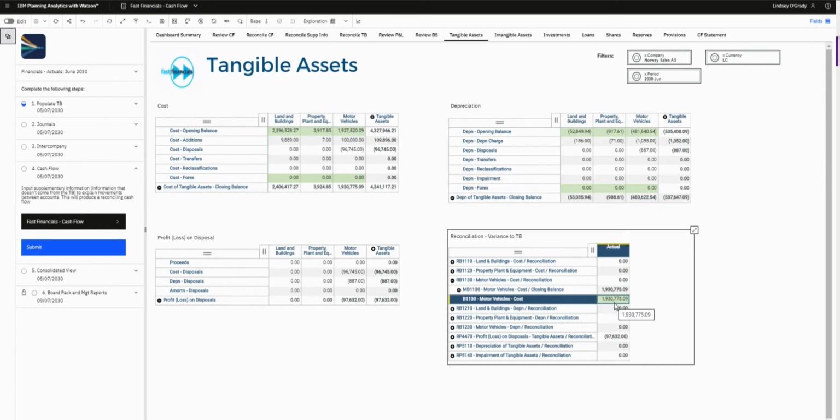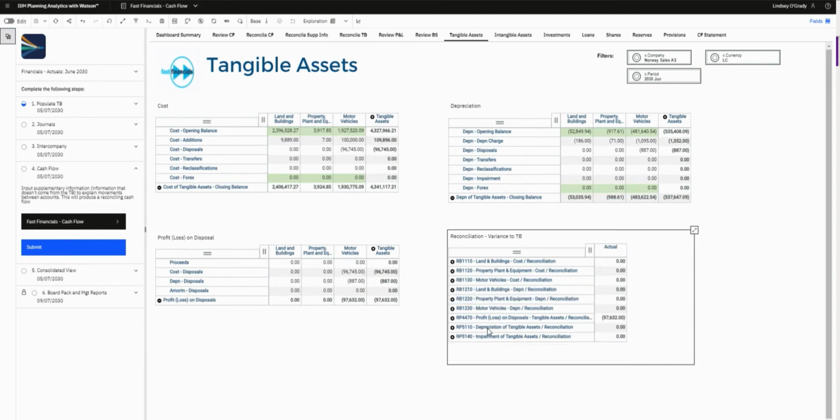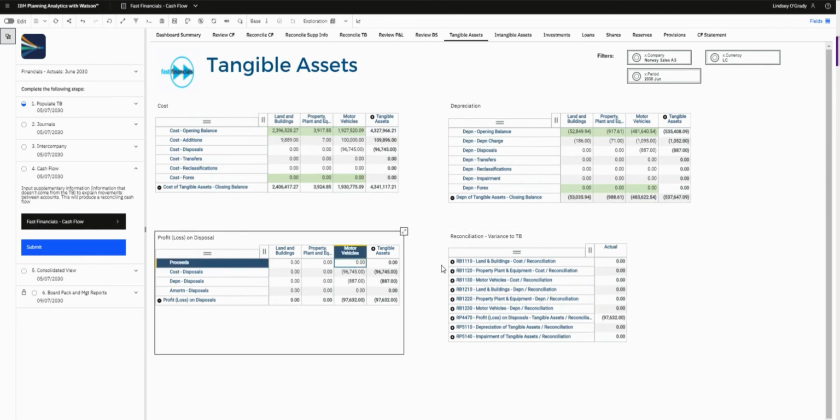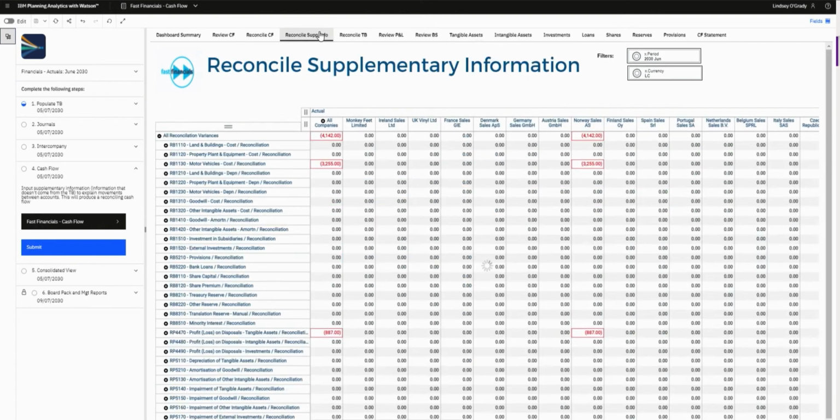The only thing I have left that doesn't reconcile is my profit or loss on disposal of fixed assets. So I'll fill that in with the proceeds of the sale, and then everything will reconcile. So if I go back to my Reconcile Supplementary Info page, all of my differences, hopefully, have gone away.